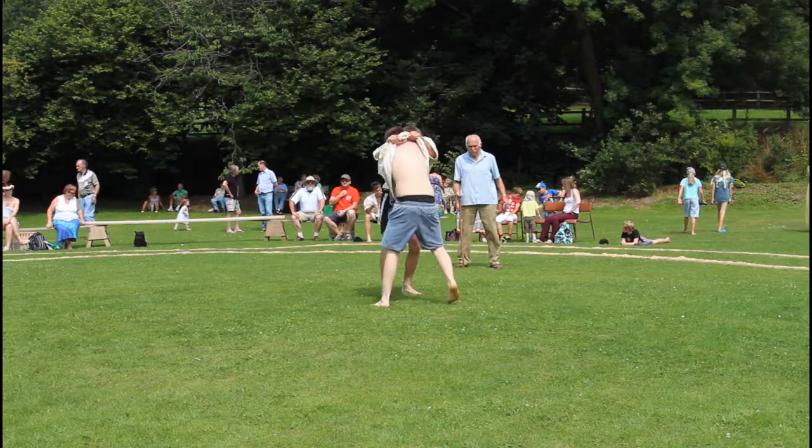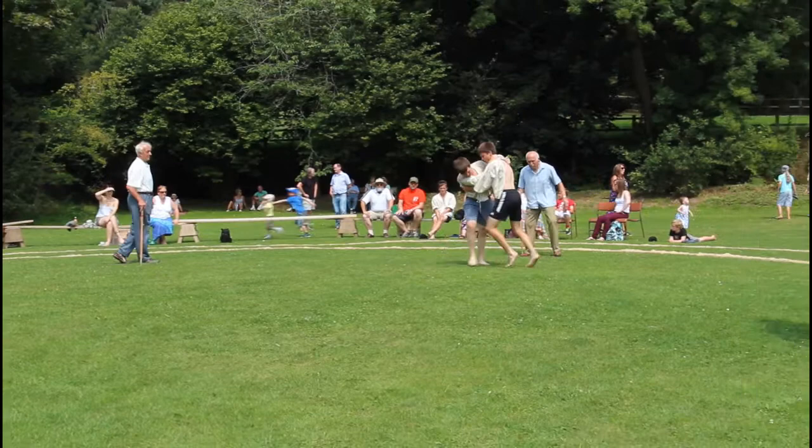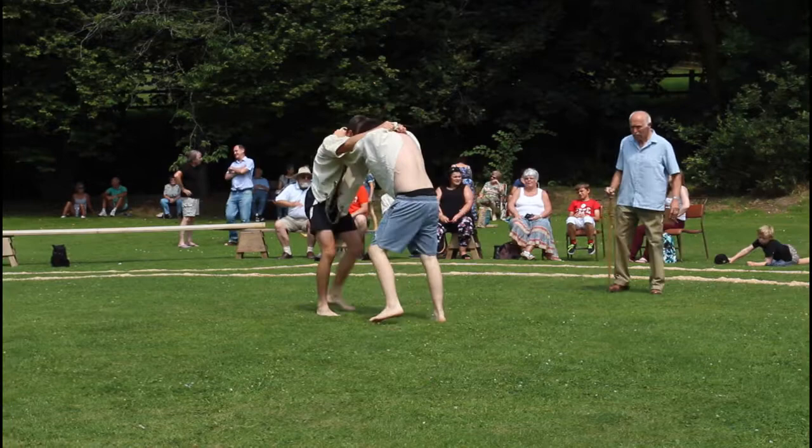And a very, very entertaining match this. Unless you've got a good insight into the sport of Cornish wrestling, sometimes it looks a little bit stale. But there's always an internal struggle going on, vying for better hold and getting a better foot position to try and get a slight advantage over your opponent.